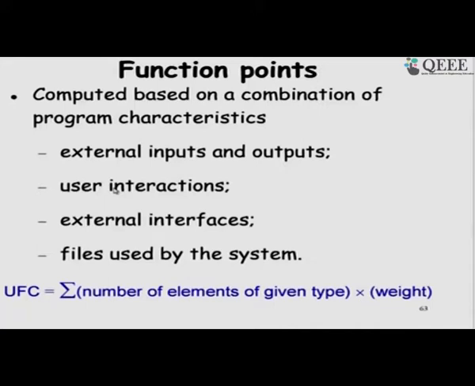So, to the software we will possibly give the name of the student or maybe the roll number, and that is not used to modify internal data. It is only used to retrieve some result, and those are user interactions, where the user gives input and based on that some results are displayed, but internal data is not changed. The internal data changing is captured by external input and output, and then the external interfaces.